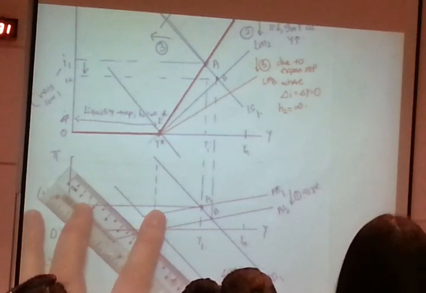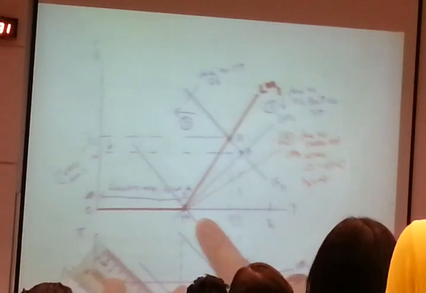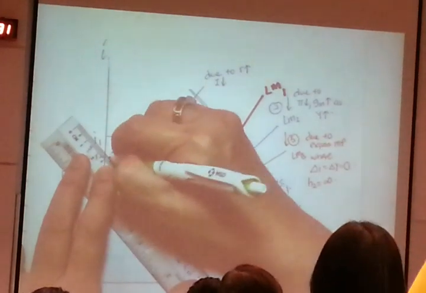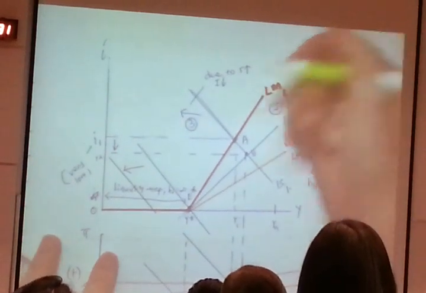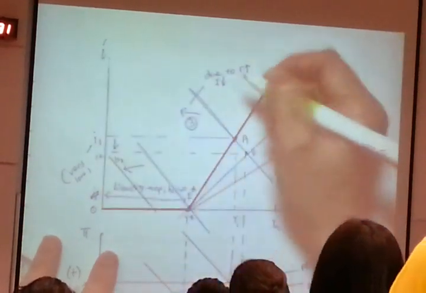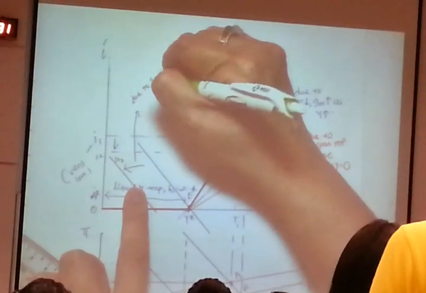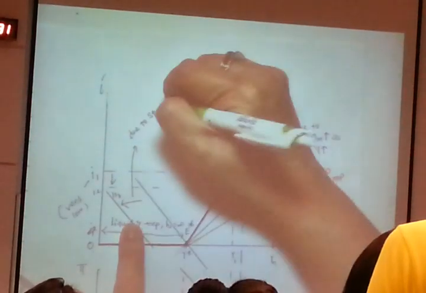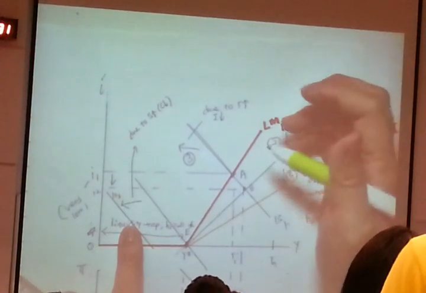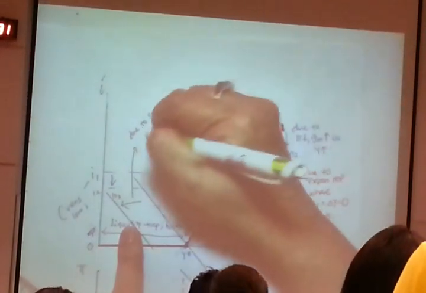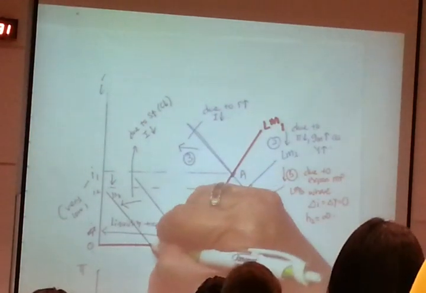Okay, so you can draw it in another color. The IS now will continue to shift left. You will get your IS2. This is due to savings of the household going up, consumption dropping. And when pi became 0, firms are not attracted by the interest rate. They continue to cut back investment. And you reach point F.